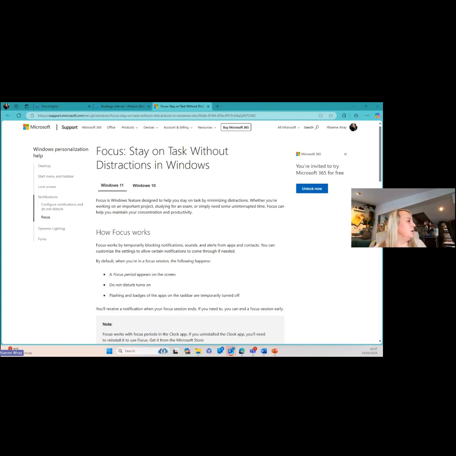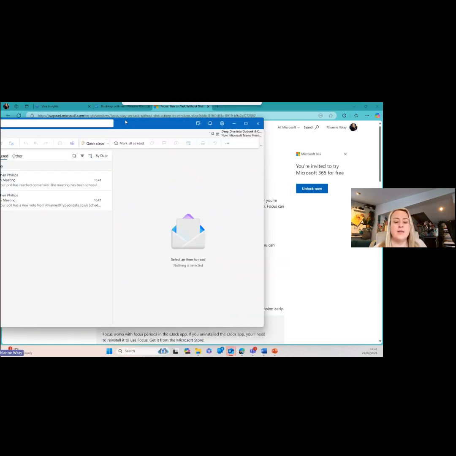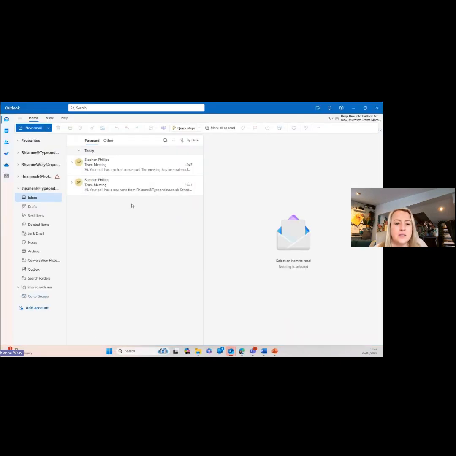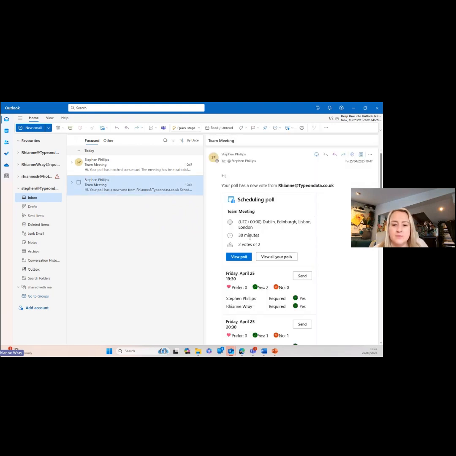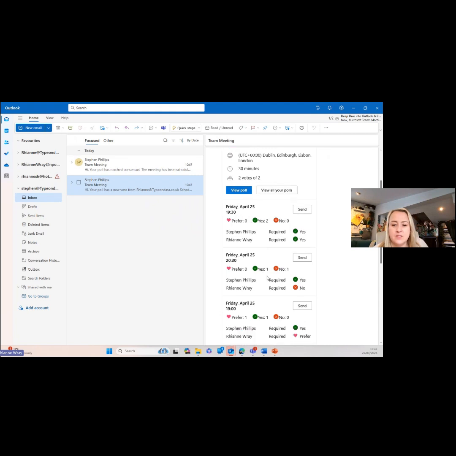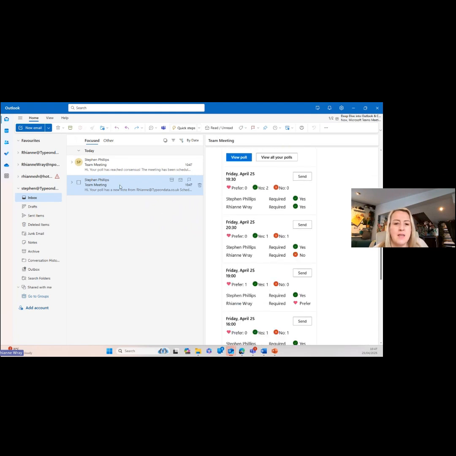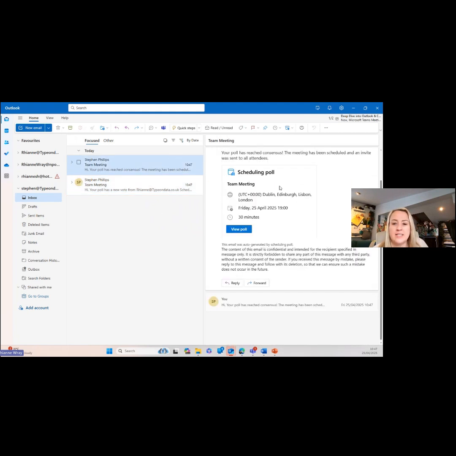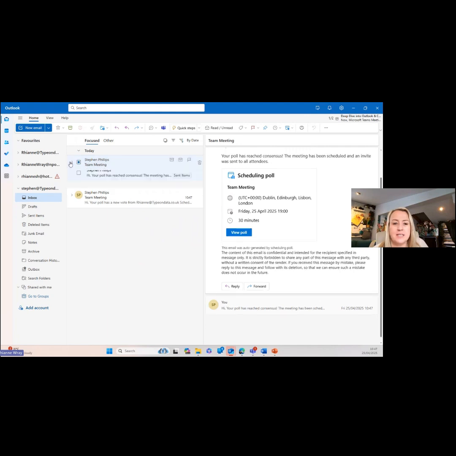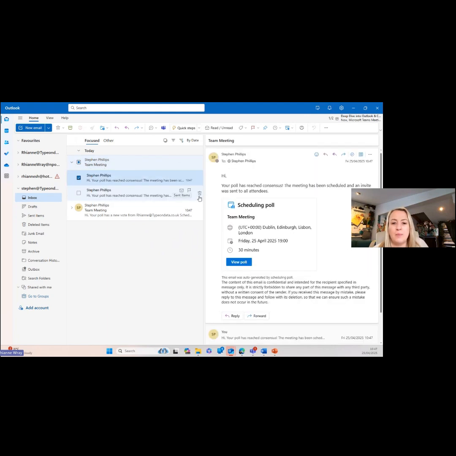Let's go back into the email. I'll pull it over now, 2 seconds. Okay, so this is Stephen's poll. It's told me that I've got a vote from me. So votes are in, and this is what was suggested. And then the poll has reached a consensus. So this basically means that it's done. We're all happy. We're all going.